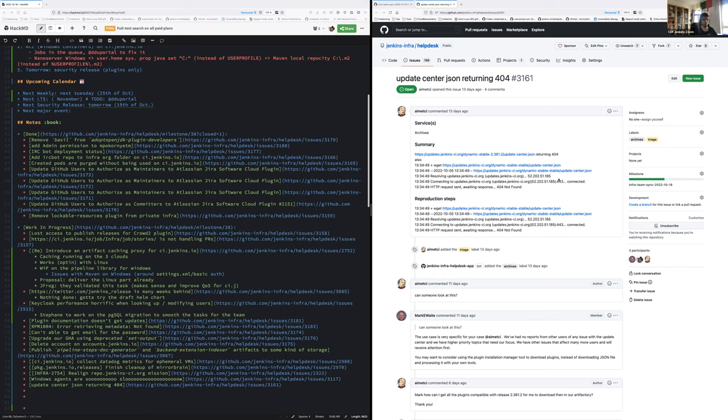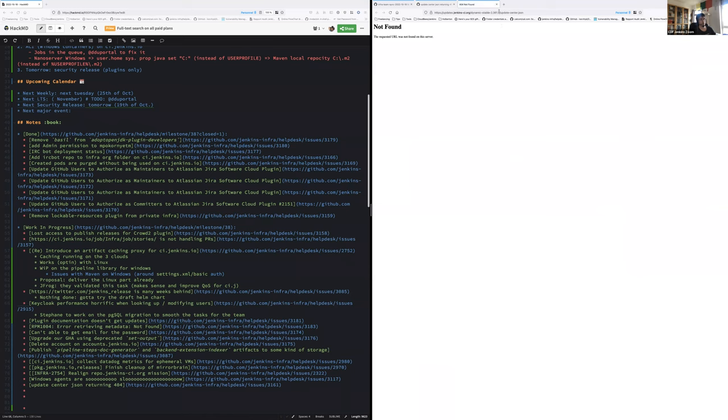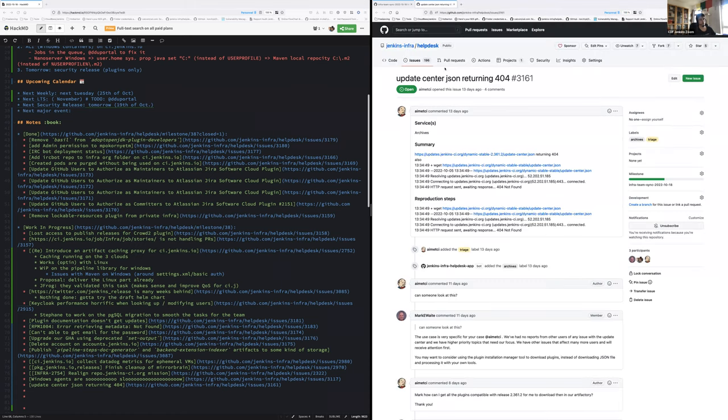As far as I remember, it was something to dynamically change the content of the update center, maybe provide a JSONP wrapper. I don't know, but I would like to know if it's still a feature and if we are expected to have something. Because it doesn't exist, while for the previous LTS version, there was some update center JSON. So that's why we need to check where it comes from. So I'm assigning this to myself and I keep it as a triage just to be sure if I have something to do.